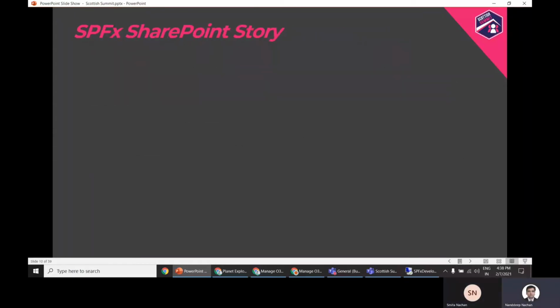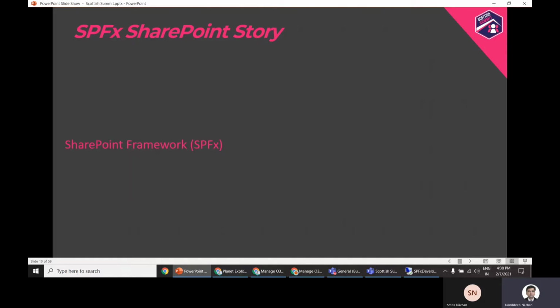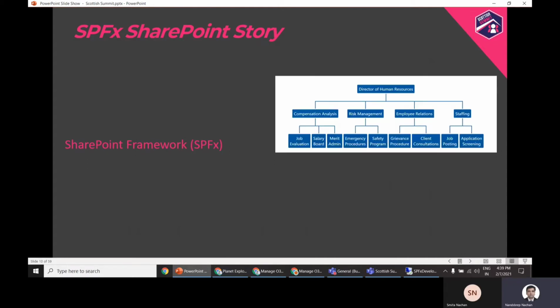Okay, so now that we have a background of the SharePoint Framework, what it means and the history behind it, now let's jump into the SharePoint story of SPFx. When it comes to any of the SharePoint sites, mostly it is used for storing your content in the form of lists or libraries. So we have most of our content going inside lists or libraries, and then we have the SharePoint Framework, which helps us to create modern solutions on top of SharePoint, maybe using SharePoint as a data source in the form of lists or libraries. And using SPFx, we can develop our solutions which will be able to read from the lists or libraries and showcase that in a good fashion to your end users.